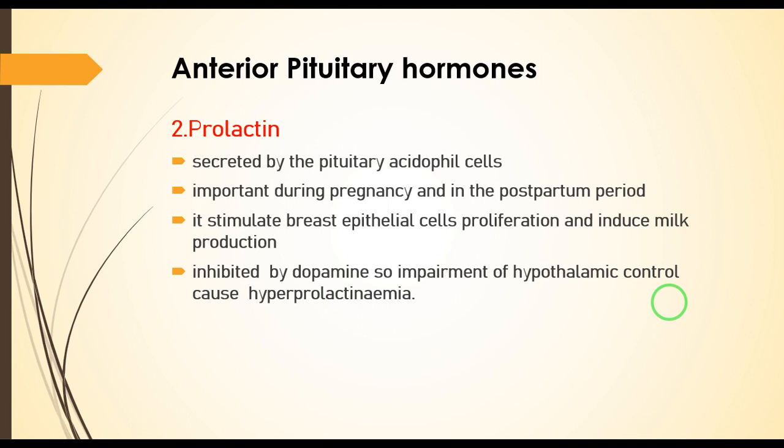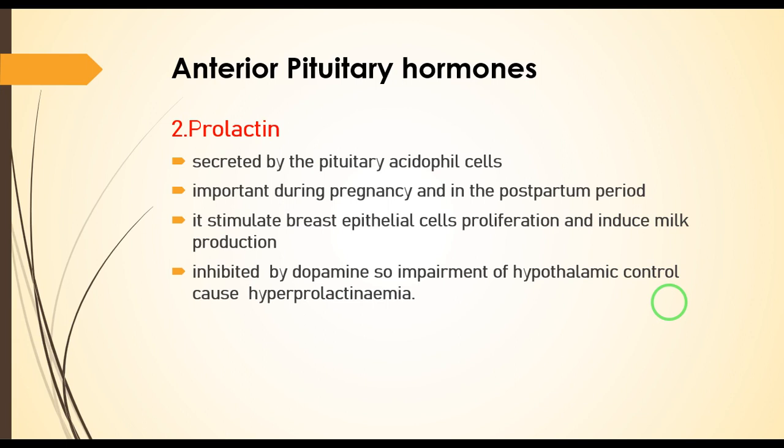So if there is any defect that prevents dopamine from reaching the prolactin secreting cells, then there will be hyperprolactinemia. The effect of the hypothalamus on the pituitary regarding prolactin is inhibitory rather than stimulatory. So if, for example, we have any cut in the tract that connects the hypothalamus to the pituitary, for example by tumor or by infarction, there will be hyperprolactinemia, or with any medication that has an anti-dopaminergic effect, the patient will have hyperprolactinemia.